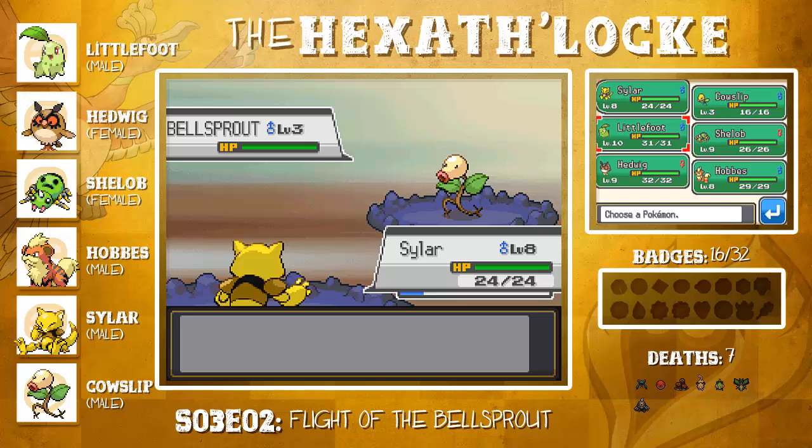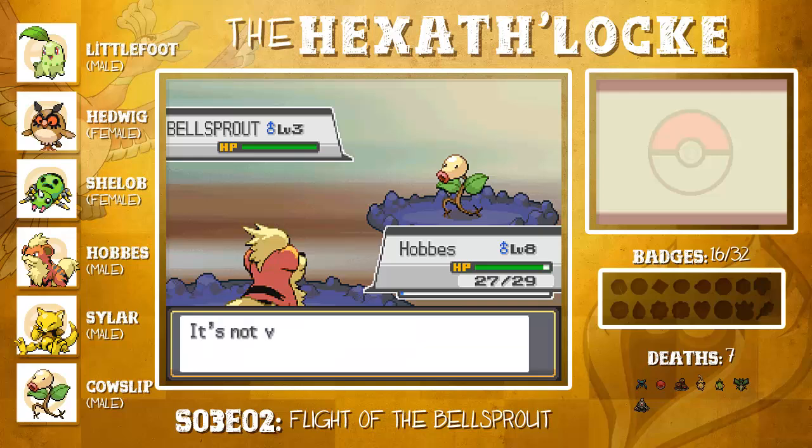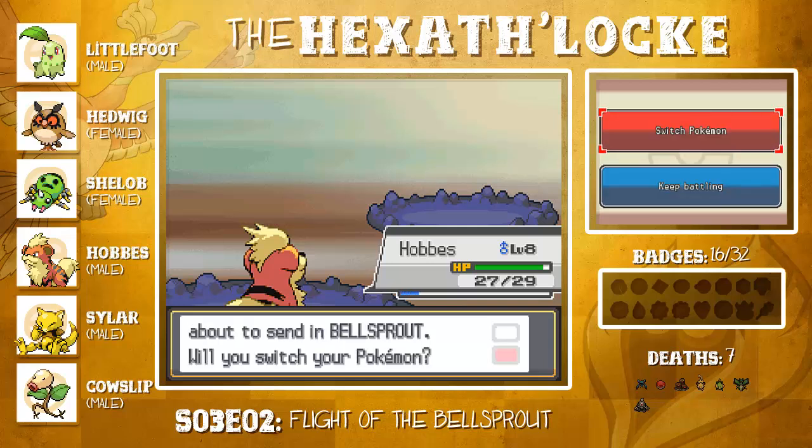Let's see here. I'm gonna bring out Hobbs. So I've been doing grinding with everybody because my plan here is today we're going to finish up the Sprout Tower. Well, not finish up, we're going to do the Sprout Tower. And then I think I want to fit Gym 1 in here as well today.